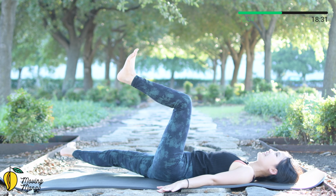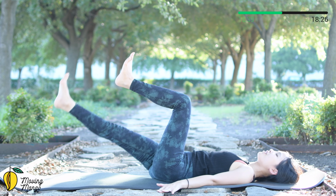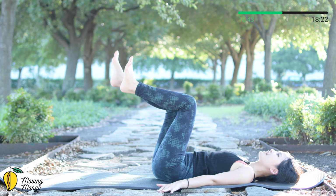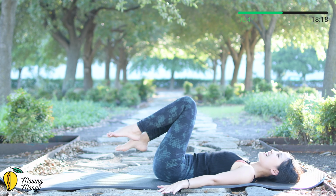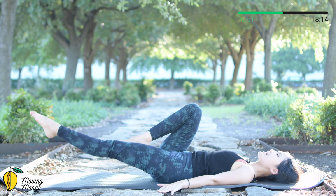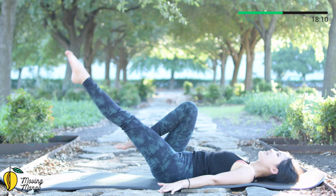Inhale, open, and exhale, come back. Now last one, down, open, and up, and bend, and bring your legs down. Shake your hips. Now we're going to move to the other side here. So lengthen your opposite leg and bring it down, open, and then come back and lift.